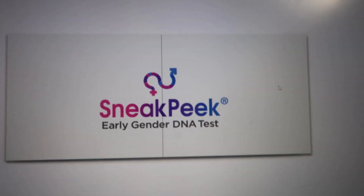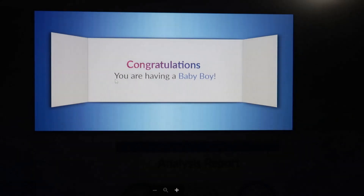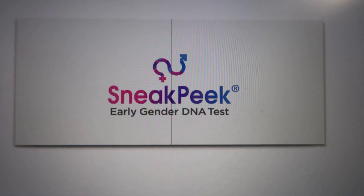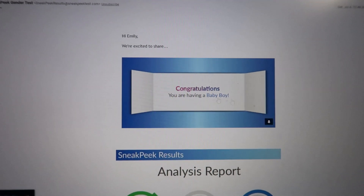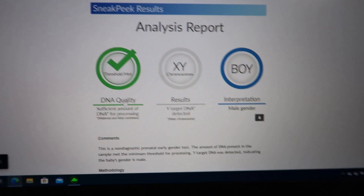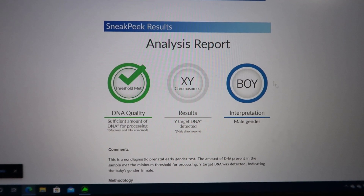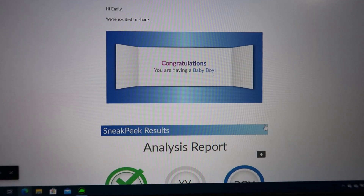So I tried to stay awake to see the results, but I must have fallen asleep. The results came in at 12:40 a.m. and I had already fallen asleep. When you receive the email, it doesn't have the gender in the subject line - it says 'your results are in', so you have to click it to find out the gender. On your screen you get this kind of envelope thing and then you click it. When you first get the email it comes closed like this, then it opens up and says 'congratulations'. For me, it said you're having a boy. And then if you scroll down, it says there was a sufficient amount of DNA, they detected the Y chromosome which means the male chromosome, and their interpretation is that I'm having a male.